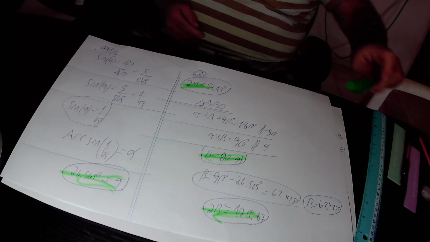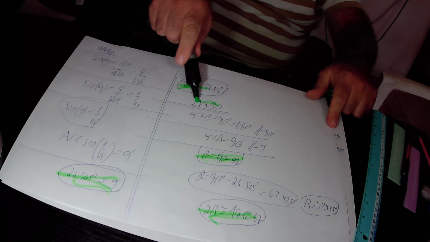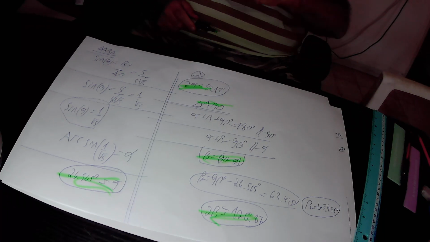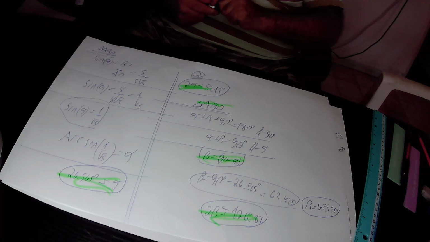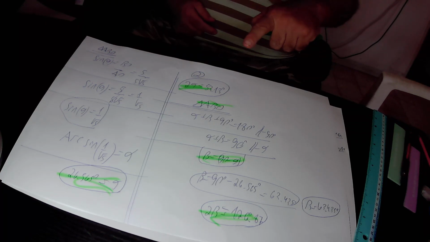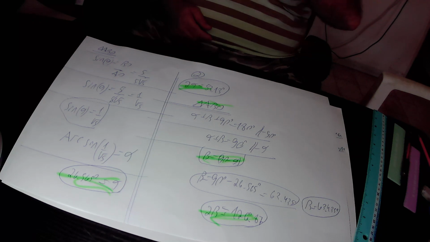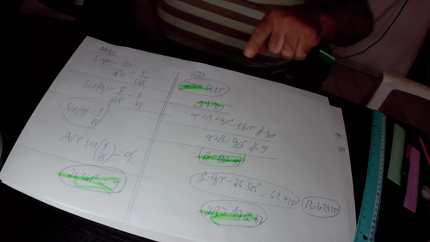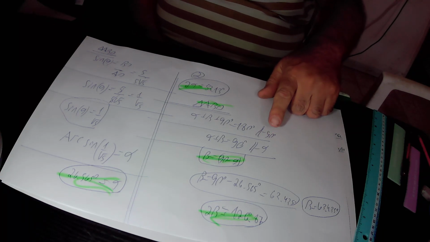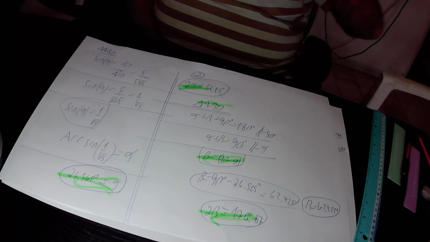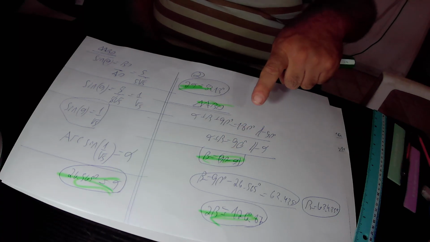So in the right triangle ABO, alpha plus beta plus 90 degrees must be equal to 180 degrees. Here we subtract 90 degrees from this equation, and I found out that alpha plus beta equals 180 degrees minus 90 degrees, which is 90 degrees. So alpha plus beta equals 90 degrees. Here we subtract alpha from this equation, and I found out that beta equals 90 degrees minus alpha.